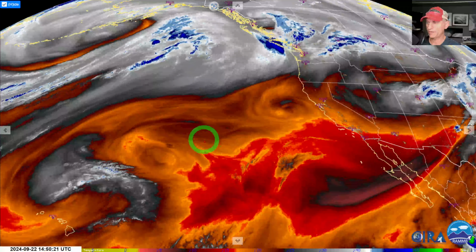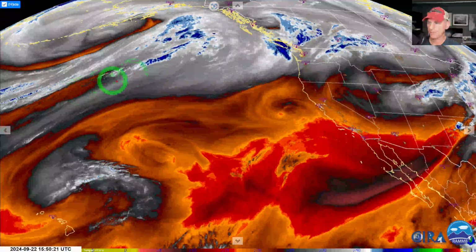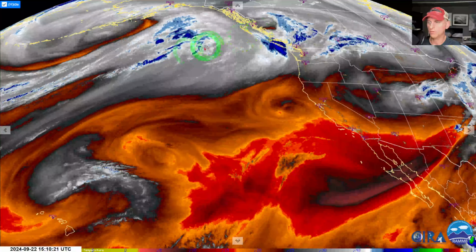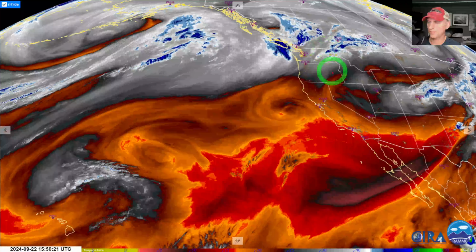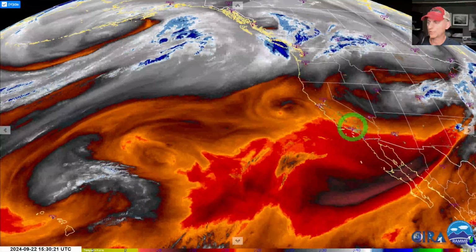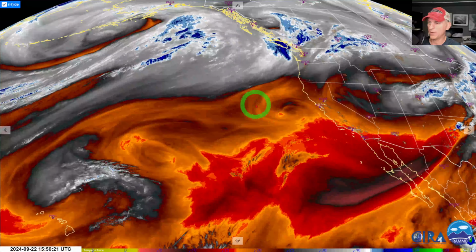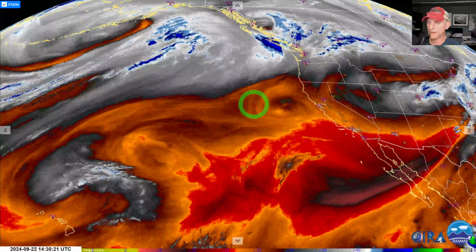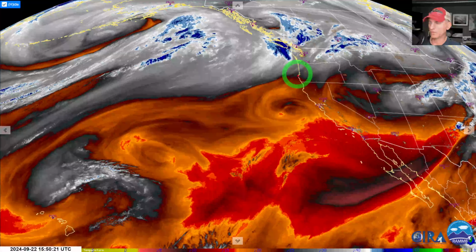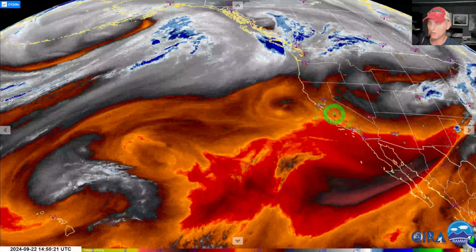Today is September 22nd. Right now we're looking at the state of California right here. You can see this atmospheric river burrowing into western British Columbia and a pretty moist air mass associated with this spreading across some of the Pacific Northwest. We'll take a look at what's going on with the marine layer here. We'll take a look at the extended forecast. Looks like we might have an offshore wind event lurking off in the extended. We'll continue to watch that coming up here. We'll see if these frontal systems that are going to move down into the Pacific Northwest are going to have any impact on California weather as well.